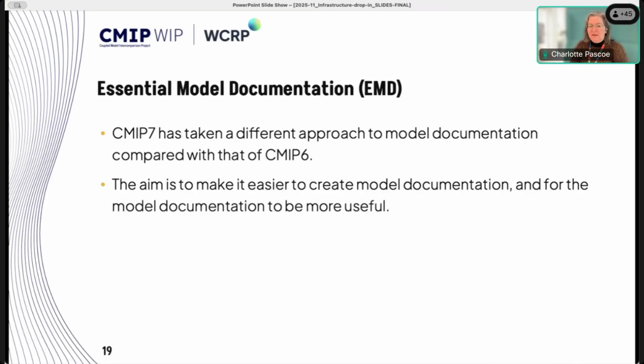You'll tell us just about the overall model and then some information about each of the main components of your model as defined in the controlled vocabularies. It's the kind of level of detail that you would write about your models when you describe them in academic literature. And it's going to be more useful because the coverage will be complete. Next slide, please.